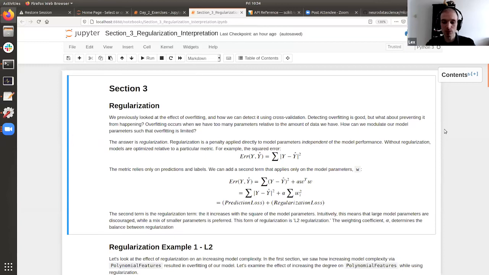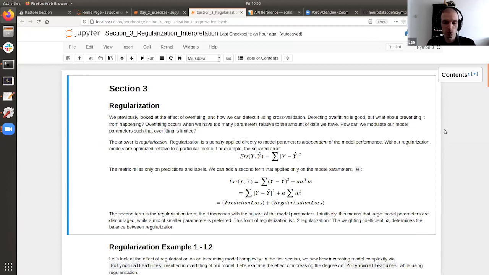Normally, when we've used metrics in the previous exercises, we've only looked at model performance. And one of the things I said early on was that a lot of machine learning doesn't really care about what the parameters are, we just care about how well it's performing. Well, regularization says, we don't really care what the parameter values are because we can't evaluate them directly, but we have some preferences about what the general shape of the model parameters should be.